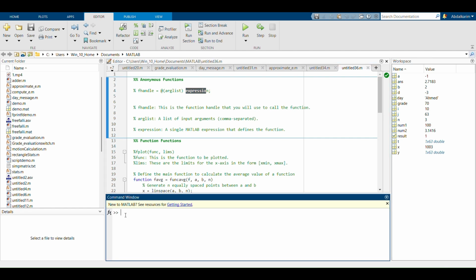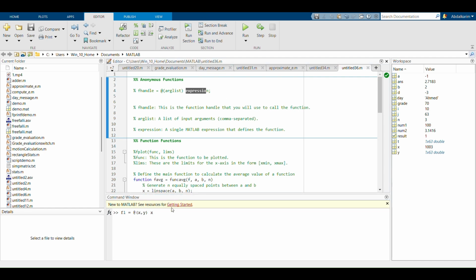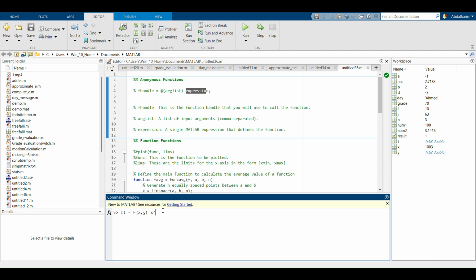So let's have an example. For example, we're going to say f1 is my function, and I'm going to save it as here's my @, and here's my x and y. And I'm going to use the expression as x squared plus y squared.